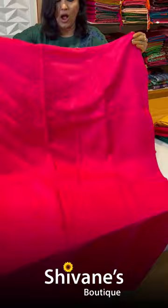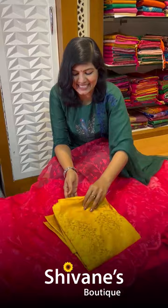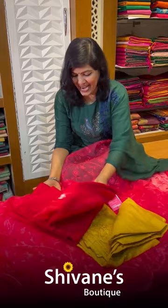And this is the pant for this. You have got these embroideries, and the surprise is the all over embroidered organza dupatta. So this is how it is. And then the second color is a nice yellow color with this concept. Blood red colors are into trend with this concept. Three beautiful colors we have.